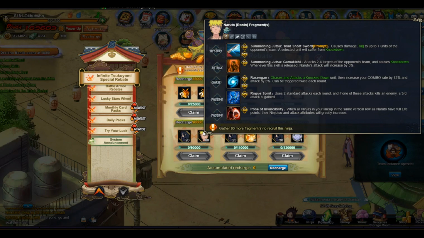I guess this is one of his weaknesses, is that he can't start a chase. Once it goes to knockdown, that's it. You just increase your combo rate and attack. So that's a weakness in this guy. And you can trigger it twice a round. So if you want a combo, you have to make sure knockdown is not in it. Maybe it's nerfed or something. I don't see him as that great yet, but maybe at higher power it really is great.